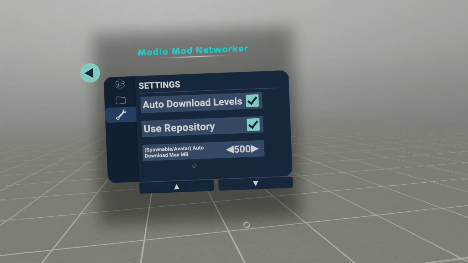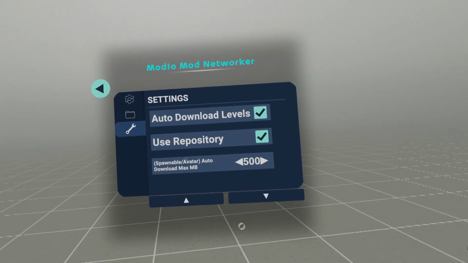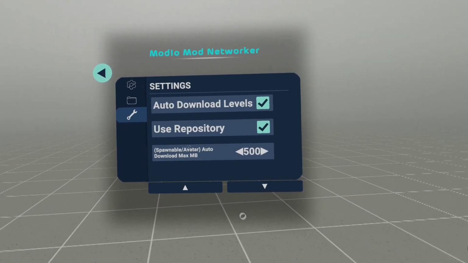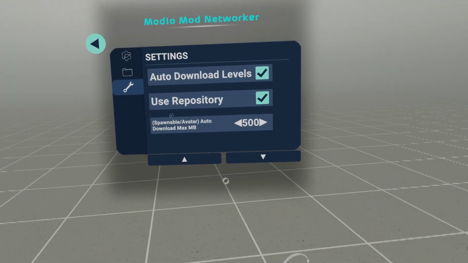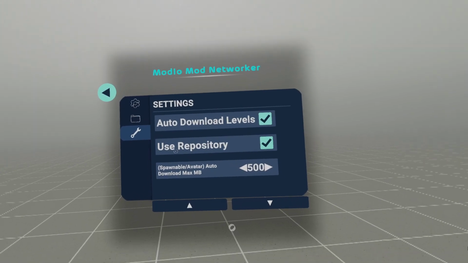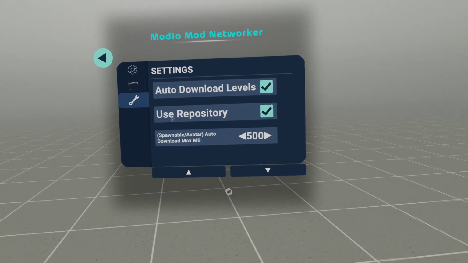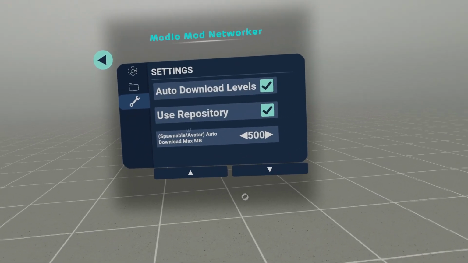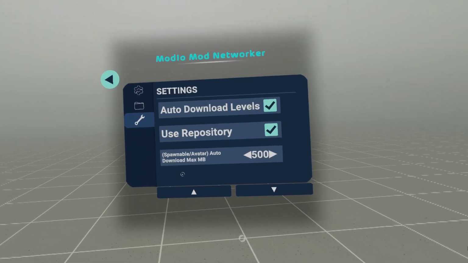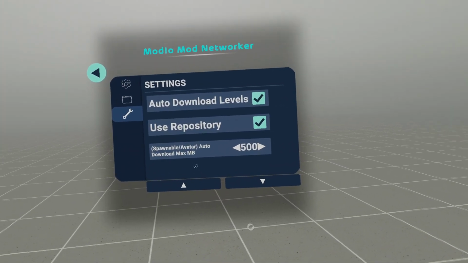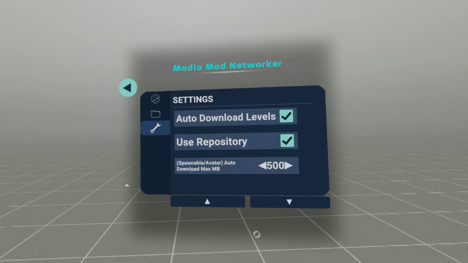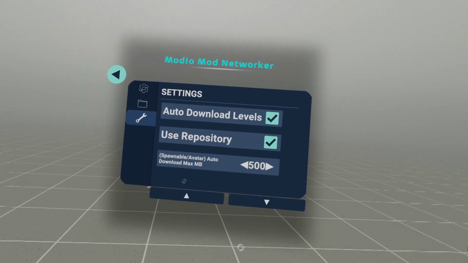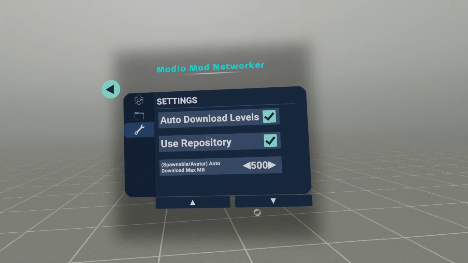Small disclaimer about the repo. People like things when it is easy, but use my words as a tale of caution. The repository is not always going to exist. And even though it does right now, it is not as secure and as reliable as it could be. In the future, the repo may not be there, given the fact that it's entirely community-driven, hosted by one guy, with what I assume to be money coming out of his own pocket, to host a bot that automatically updates the repo. And I hear sometimes the repo likes to not update for a few days. So just use these words as a tale of caution. This setting is by default enabled.